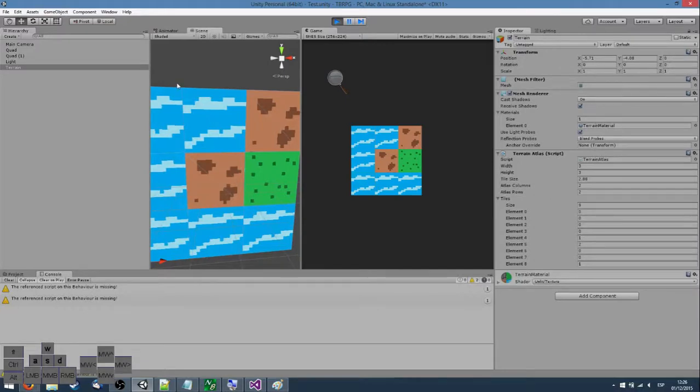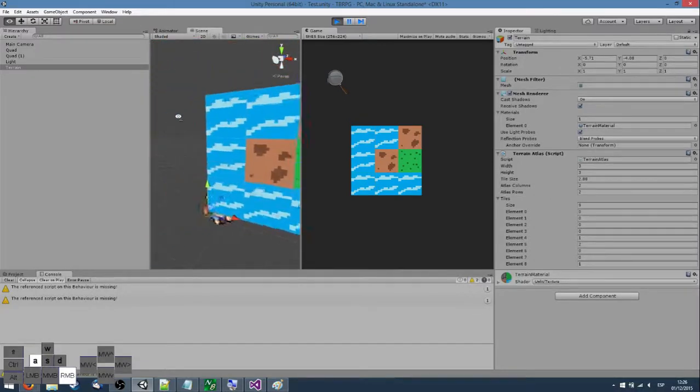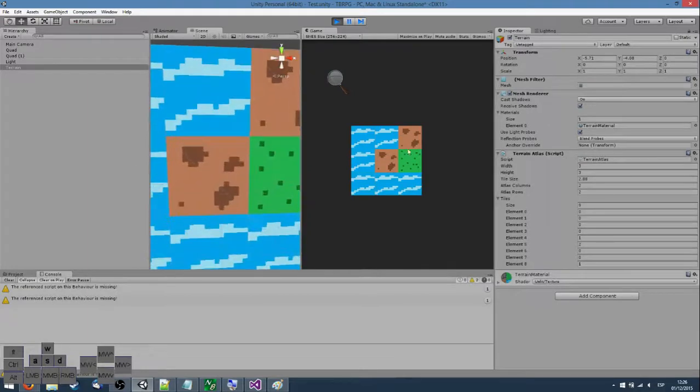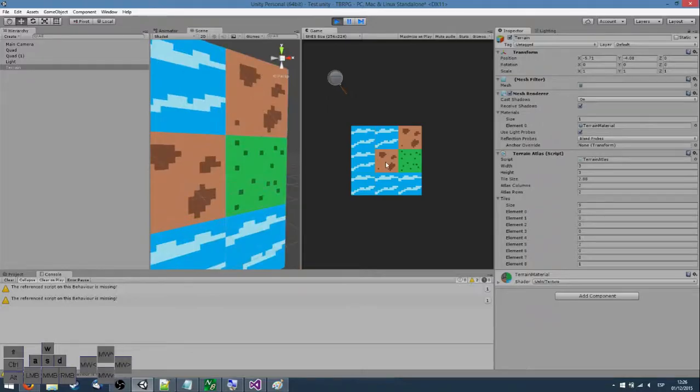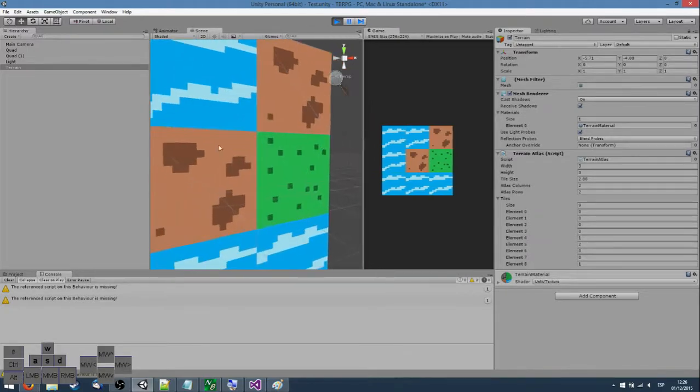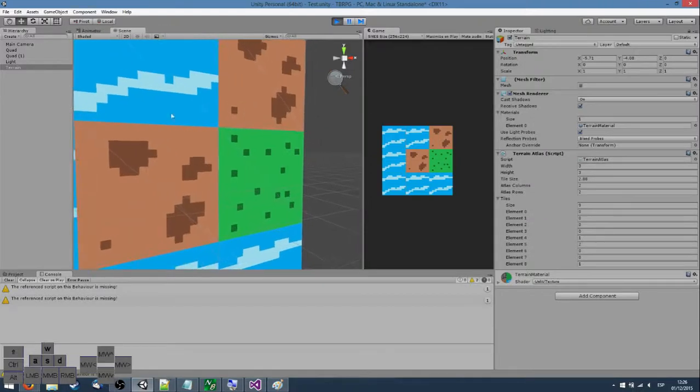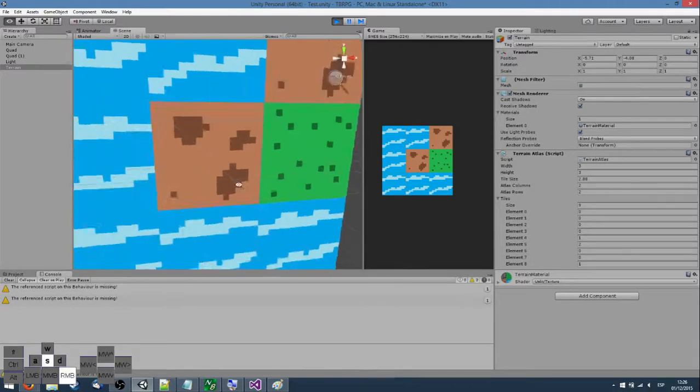I hope this wasn't very complicated, but I believe we did a pretty good job with these tiles right here. The next time we will be checking out how to actually edit the atlas without having to change the elements manually in the tiles array.